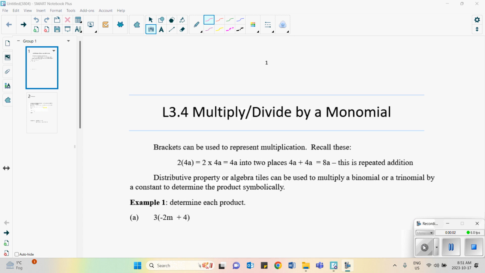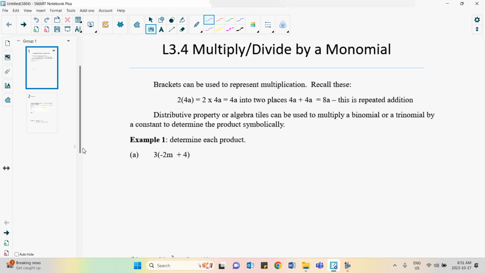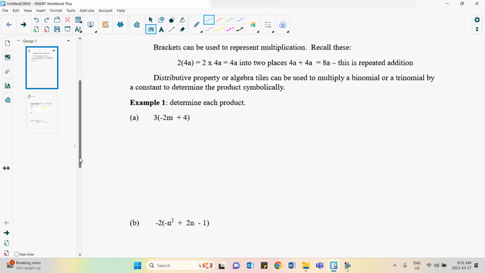So we did the add subtract, which is really like combining except for the subtract because we have to switch the sign. And you guys did that with a video last Friday. So today what we're going to do is multiply and divide by a monomial. So we're going to have to use our exponent rules, and we're going to have to do some order of operations as well.